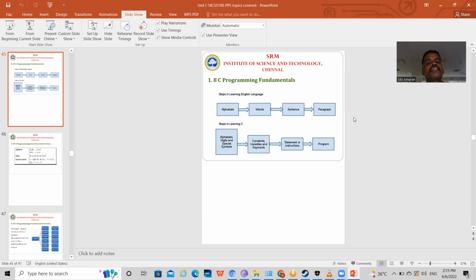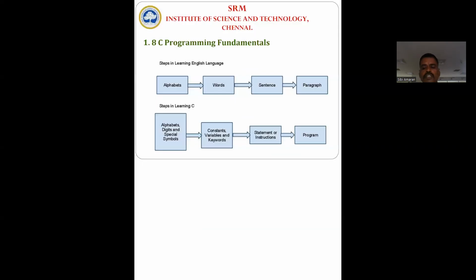So it concludes it is an inbuilt data type and substitutes the size of the storage area, or it declares the storage area for that variable a in the main memory. Like that, it splits all the sentences into separate tokens. Based on the tokens, the C program will be compiled and executed for the user. So what are the tokens we are having? We will see one by one in this video.